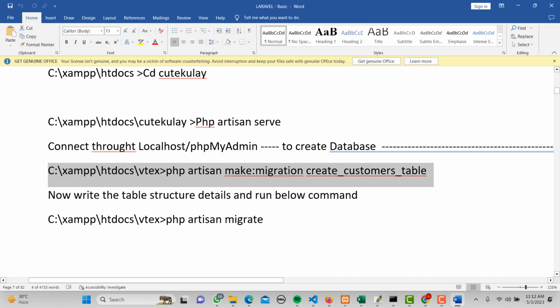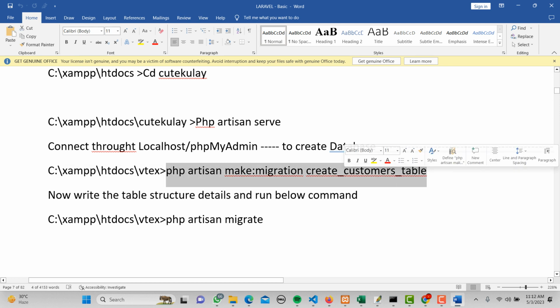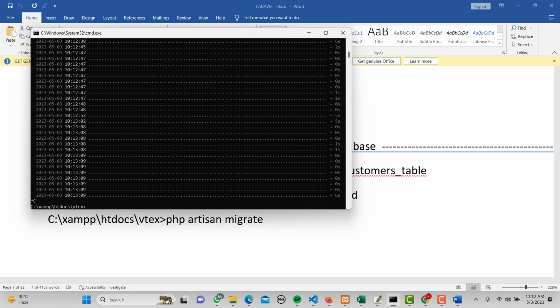like this, you can copy this and then right mouse click here, automatically it will be pasted, and then if you click enter, then the table will be created.